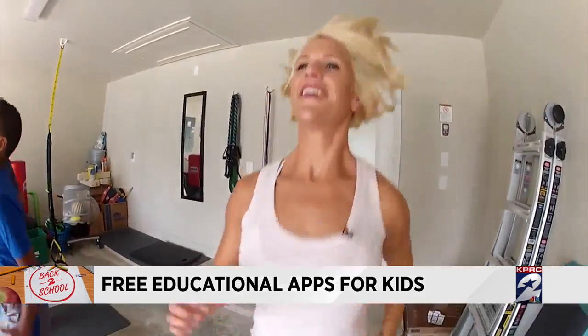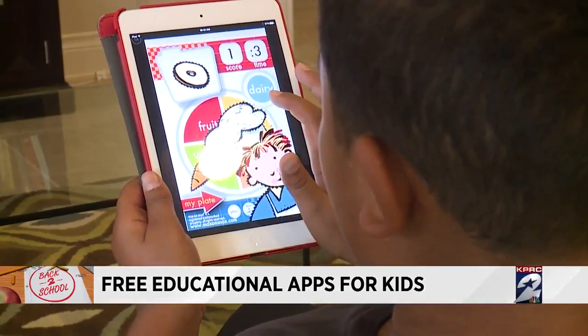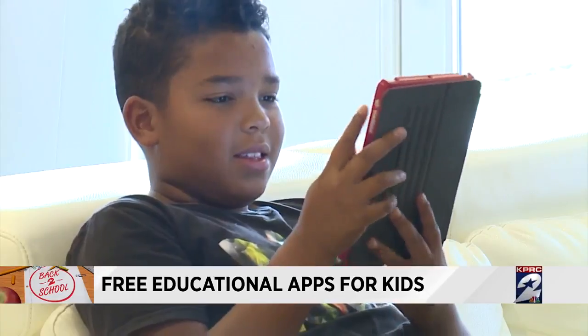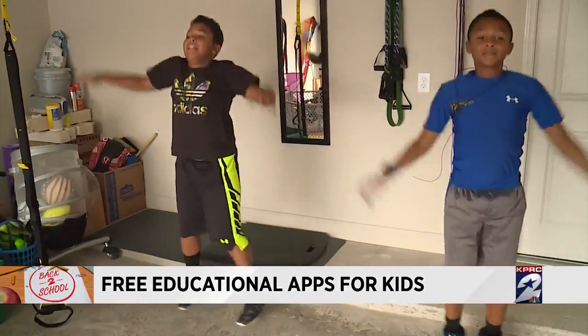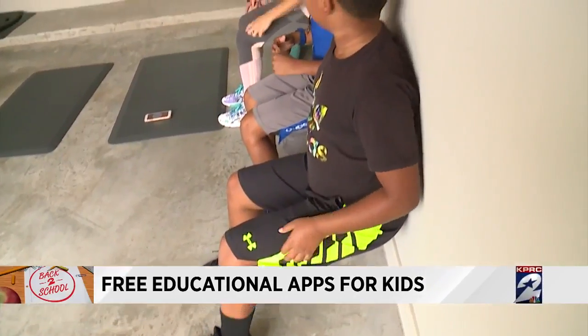Hall is a fitness trainer, so learning about exercise and nutrition is important to her. Max's Plate app helps kids see visually what nutrition is all about. For the Seven Minute Workout for Kids app, it's 12 exercises — you'll get a full body workout and it's fun. Try to get your knees in line with your hips, shoulders back.